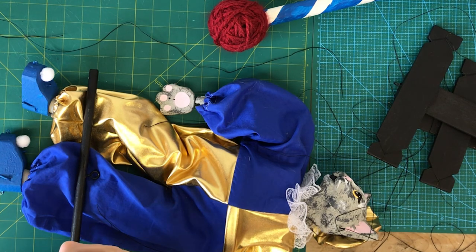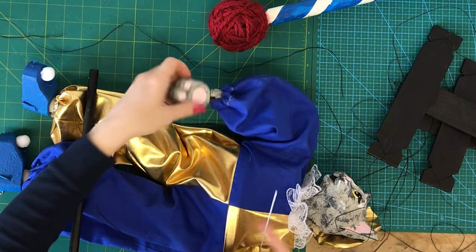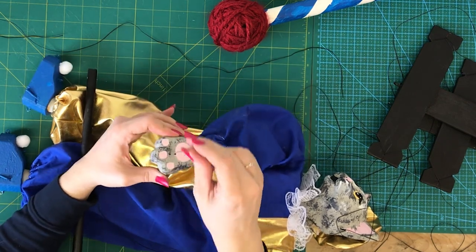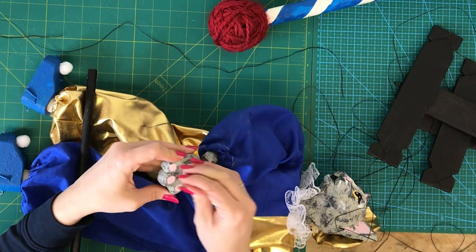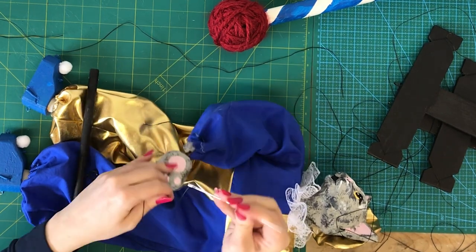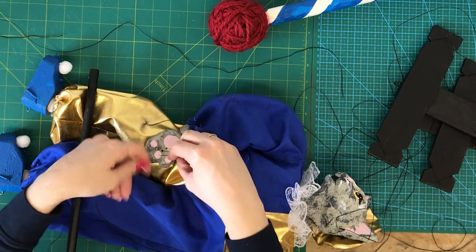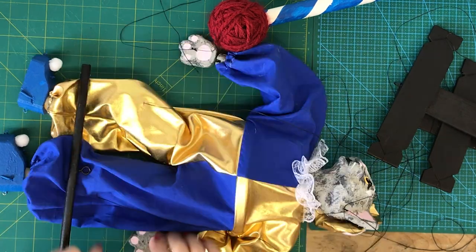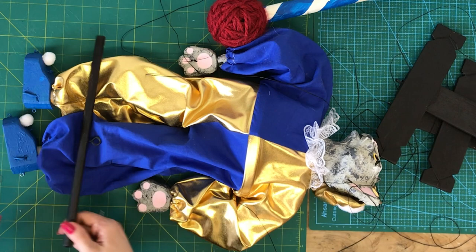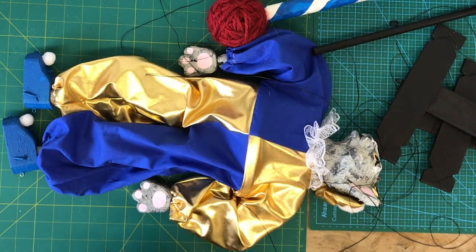Now, since my gimmick here is circus cats, you know, I have a little paw here. So string it up, pull it down and back through, and tie it. Let's do the other one. And I said I was going to do the longer one, so we'll save that for later. This is the longer one here.